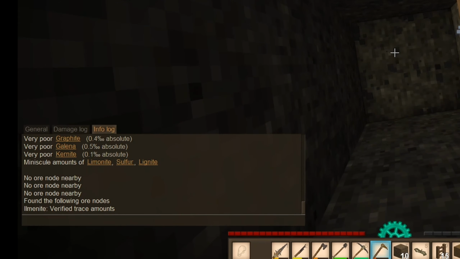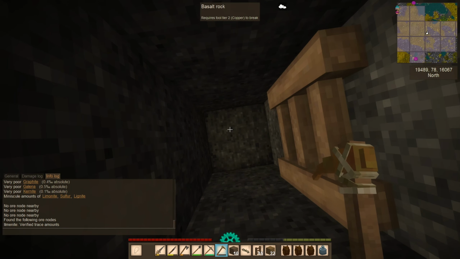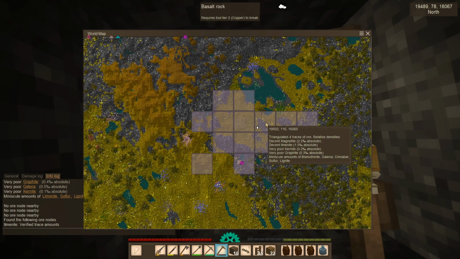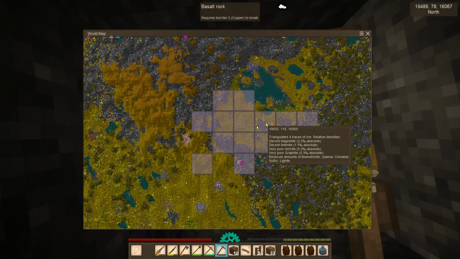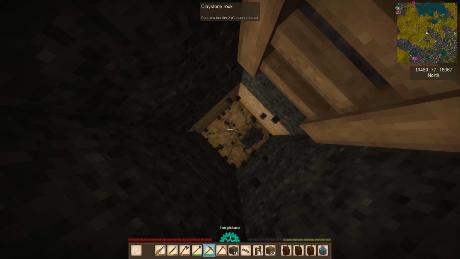Ilmenite. I found Ilmenite. You see? So we should let me read again. Yeah, the Ilmenite is 1.5, and probably there is also the iron down there, the magnetite.